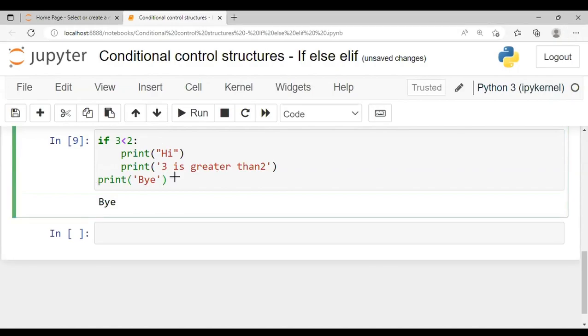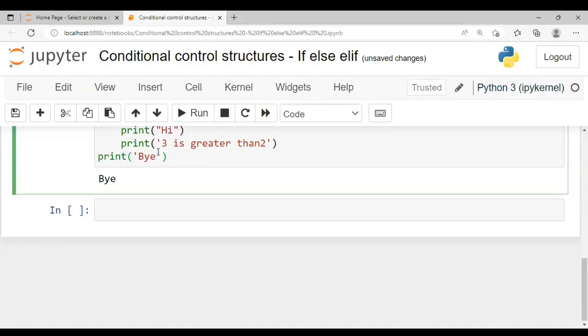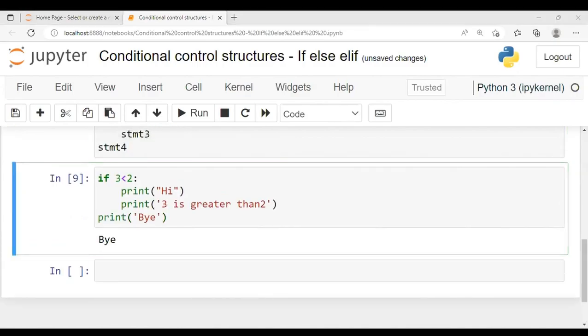Bye is getting executed. Tell me how many statements are there inside the if now? And where is this last statement, the bye statement? It is outside, right?